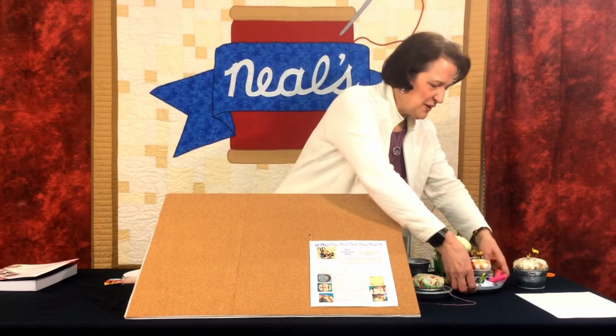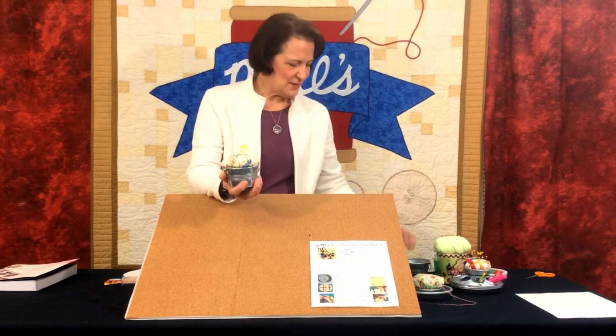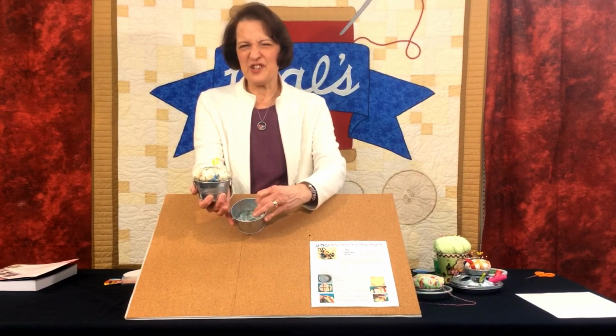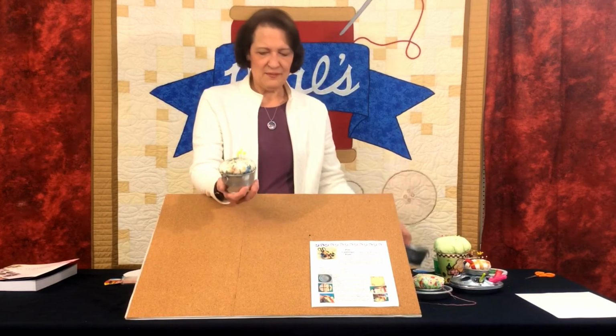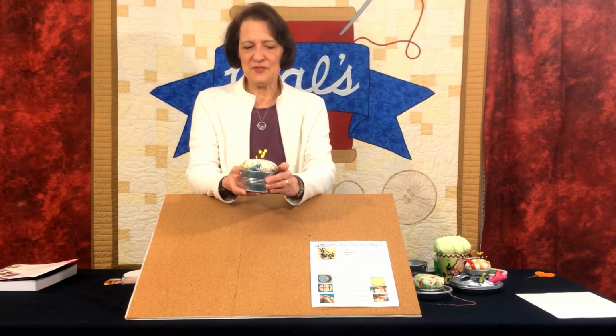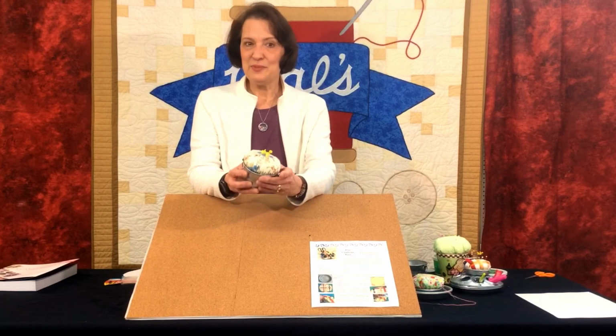Here is another pincushion I've made a while ago. These were little containers I used at my son's graduation parties. I filled them first with a little bit of rock. These were just some glass stones that are used in flower arrangements. I put that at the bottom, filled it with some rice and stuffing, and then add it to the top. So there's lots of different ways that you could make fun little containers into pincushions.